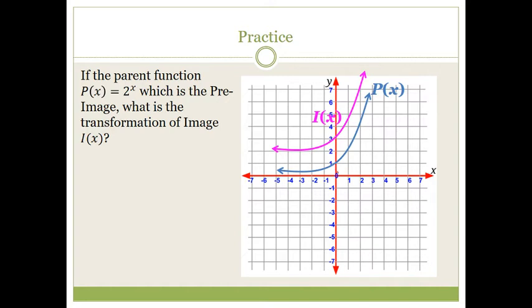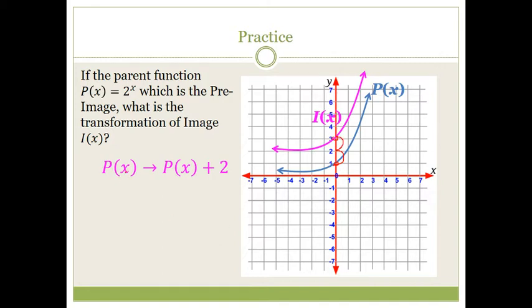Okay, so one of the things I look at is the horizontal asymptote. Did it change? Yes, it changed. And so did the y-intercept. So now I know that I performed a vertical translation. I've just shifted it, in this case, up. And the easiest point to examine, of course, is the y-intercept and see how it changed. Here we can see that it changed from 1 to 3. So that means I had to move it up 2.